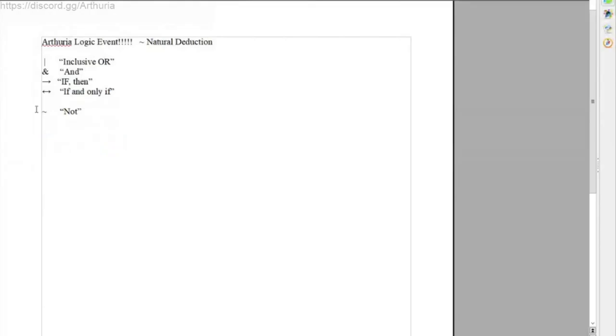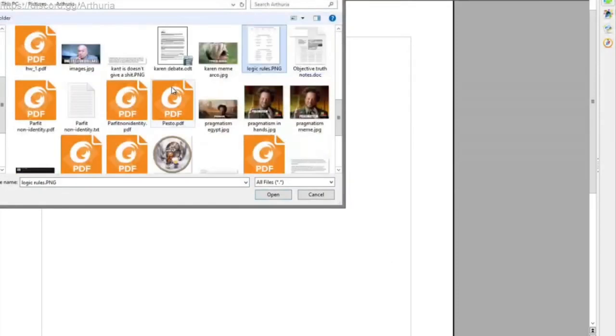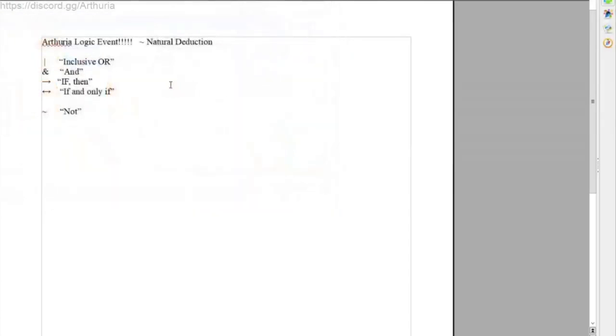And the meat of the session is, and I'll post in event chat, let me go ahead and post a screen grab of the image that I had. And this is, again, the Bible for the course. It's called logicrules.png. And you should consider having it up. We're going to be discussing the 8 implication rules today and how they work.